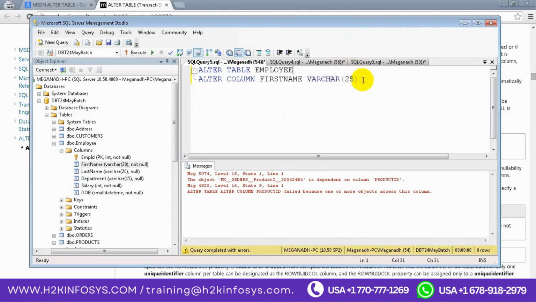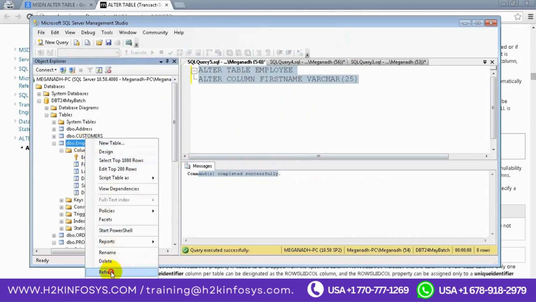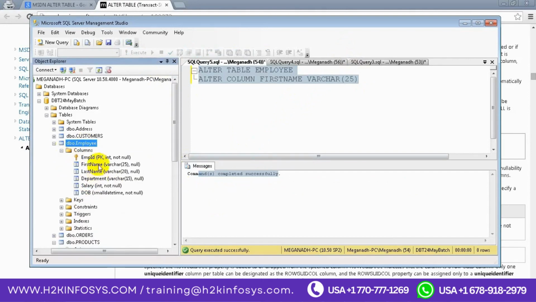See now, it's got changed. Now when you refresh it, as of now you are still seeing 20 here. Just refresh it. When I refresh this employee and expand these columns, I can see that the first name has been changed to varchar25. Okay, so this is how we do it.